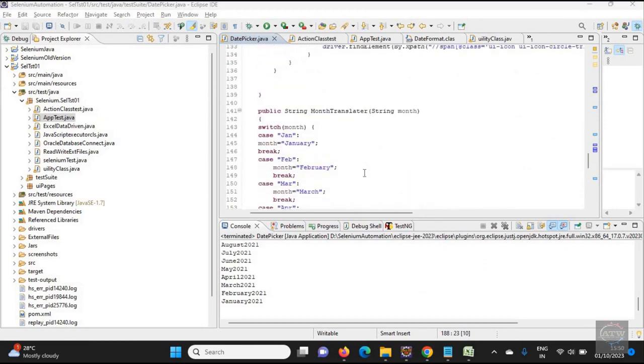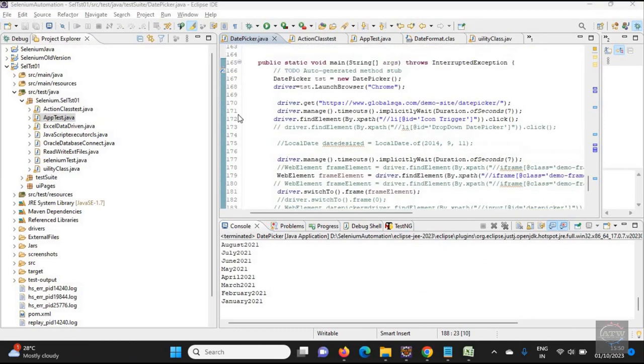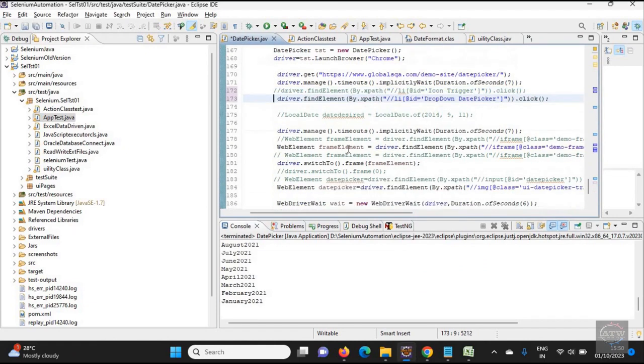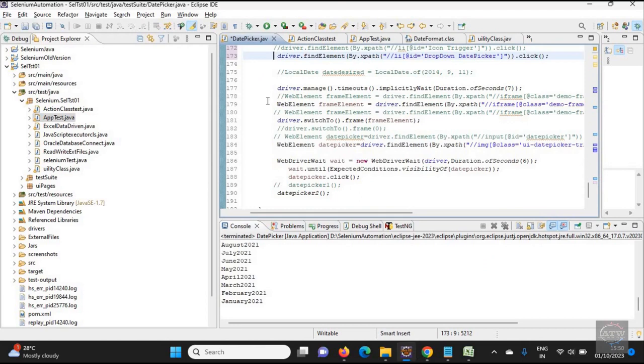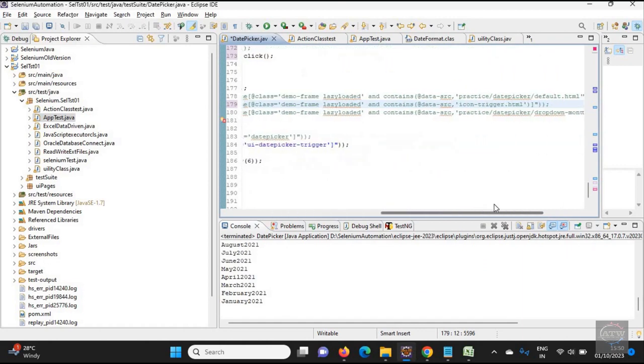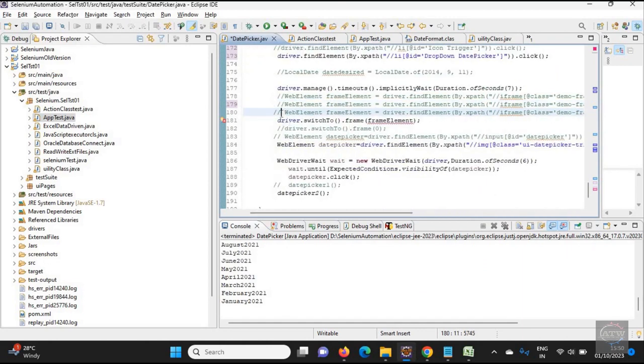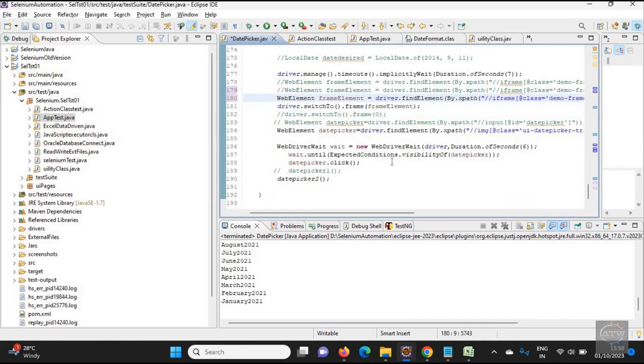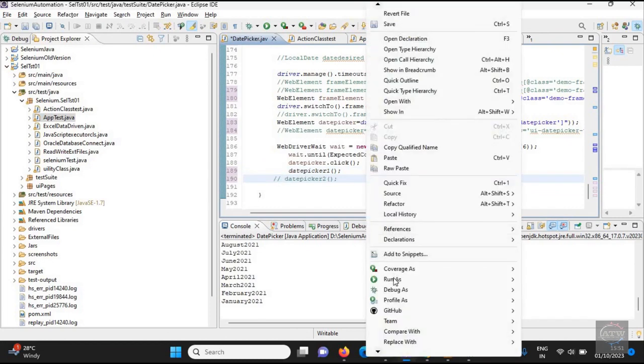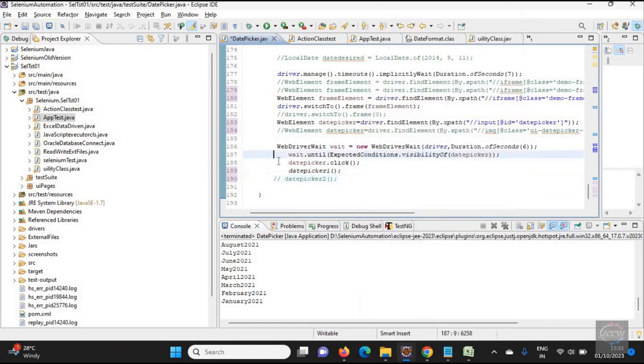Okay, the third one is drop down trigger. So I'll come to this and enable this drop down trigger. And the second step is what I told, frame, switch to frame, drop down, so this guy, enable this. And the third step is, so this remains the same, now no more images here. And the final one is, I will enable this function. Right, click. So what is the expectation here?